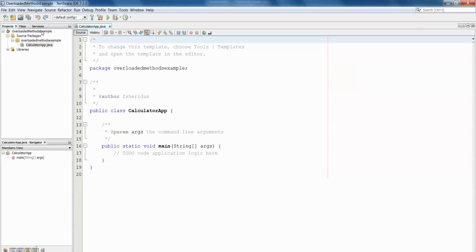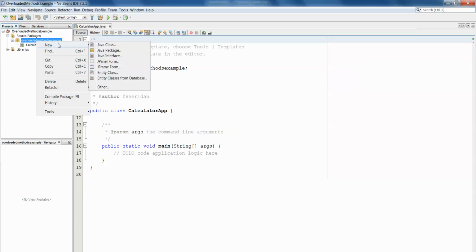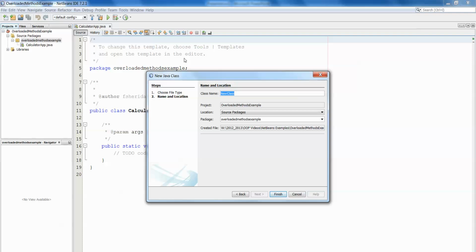You'll see now my package has been generated for me, and calculator app is the app class that has been added. I'll also need an instantiable class, so I right click on the package name, new and Java class, and this one I'm going to call calculator.